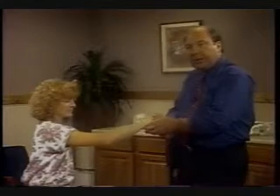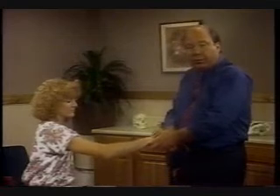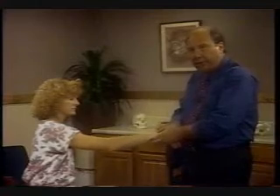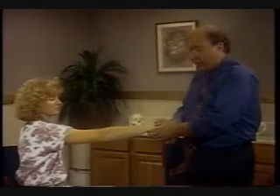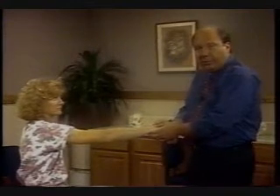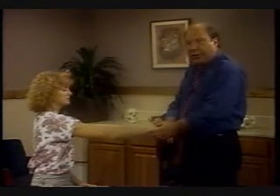The wrist must be kept in its least packed position. If we start to move this towards its close packed position, then the joint will jam and the manipulation will fail. So we keep the wrist at all times in its least packed position. We want to provide a little bit of joint volume, so we'll have the patient just lean backwards away from us slightly to provide that traction as we lean slightly from them. Don't apply too much traction, otherwise the capsules will tighten up and it will restrict this movement. Stabilising the lunate, I will then thrust the capitate directly palmally. You'll note that it was a straight palmar thrust and there was no extension of the wrist, just straight down.